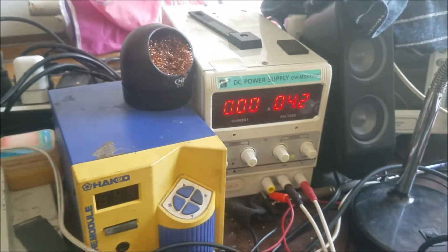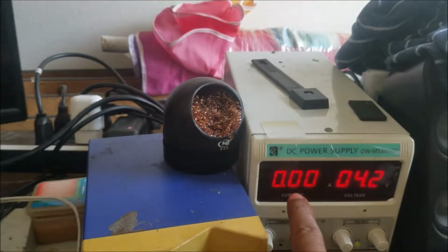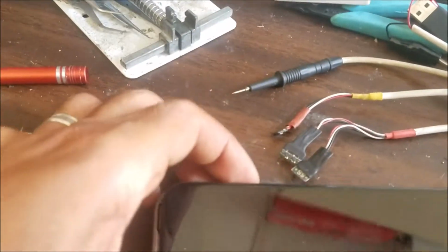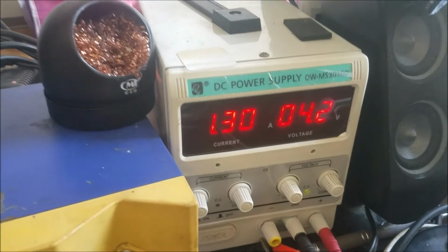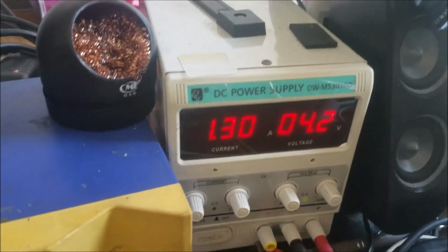So there is no surge in the battery line because there is 0 amp here. You can see the power supply is set at 4 volts. But so I'm gonna push the power button. You can see here it jumped to 1.3 amp. This is not normal.